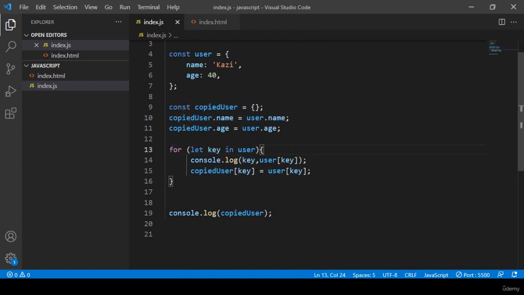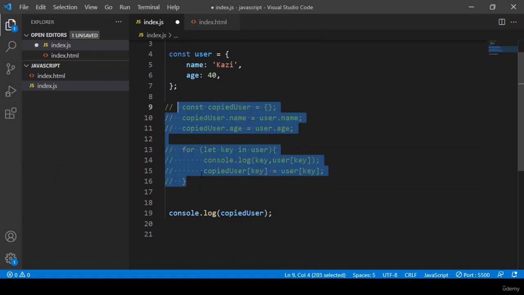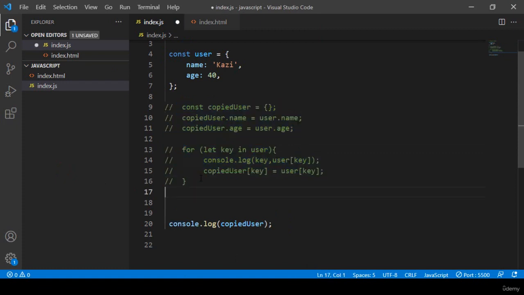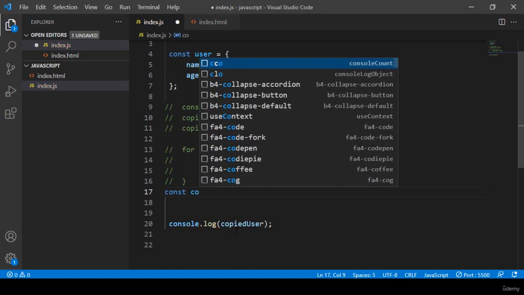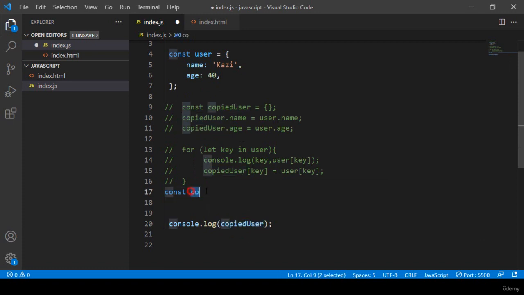And you can also do it another way. Better I comment this out. You can do the work using the object assign method. I take a constant variable and name it copiedUser, same as before. Right now everything else is commented out.